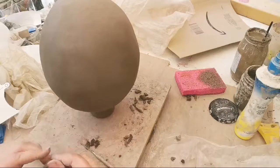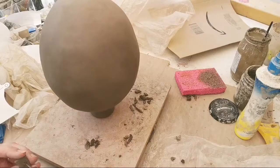So I'm just tidying up these loops a little bit, making sure they're nice and neat.